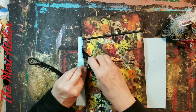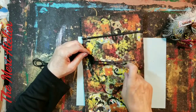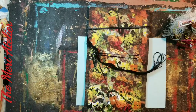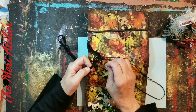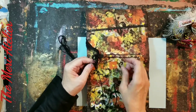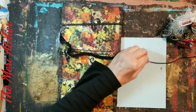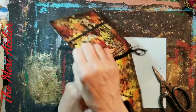Knotting it really good. I will go in there and knot that several times. As I said, if you don't knot it at the top of each loop that you make and make sure you got a good knot, you can pull those loops shorter. But if you knot it really good, you'll be okay. And that's what I'm doing here. So I just don't want them to pull out. There we go. Now I pull it tight and clip off the needle thread.